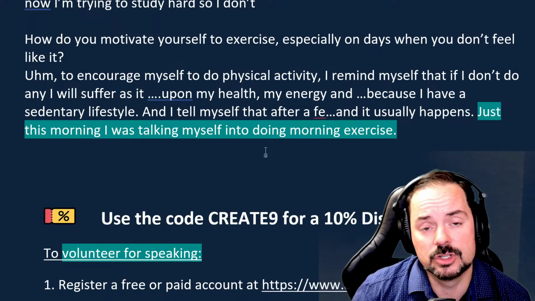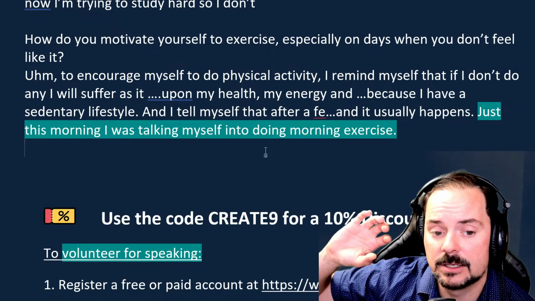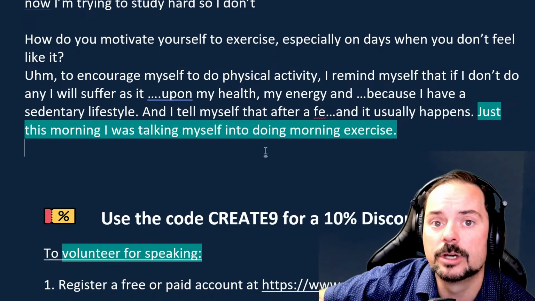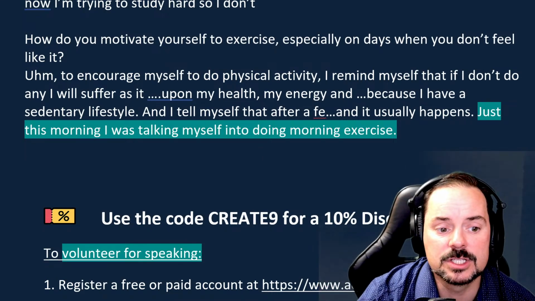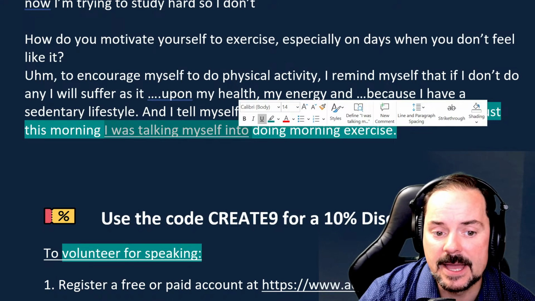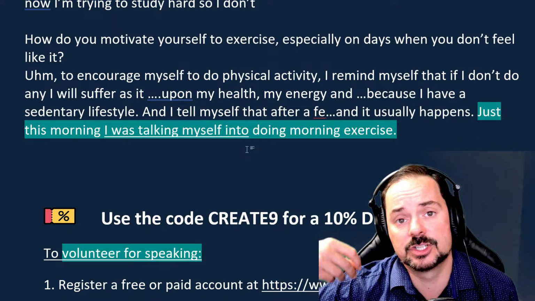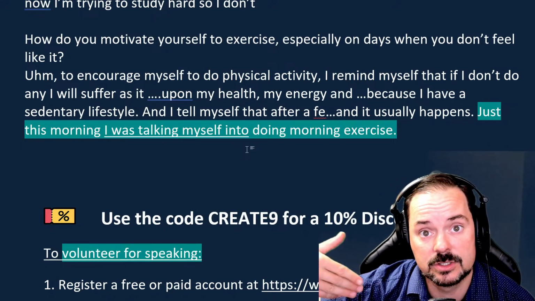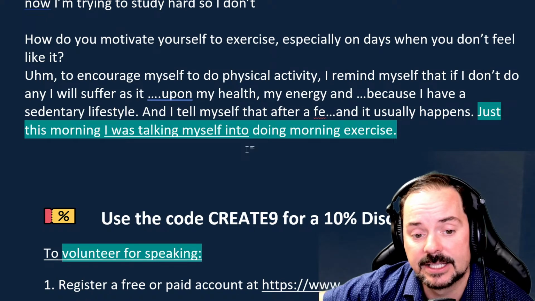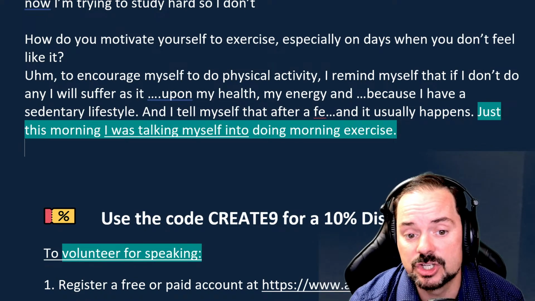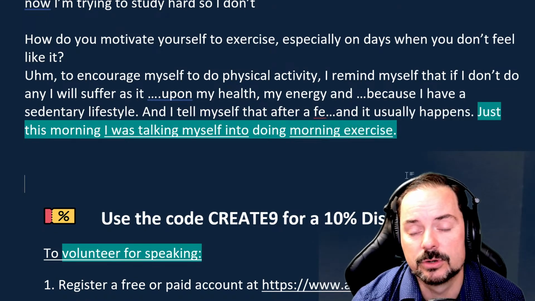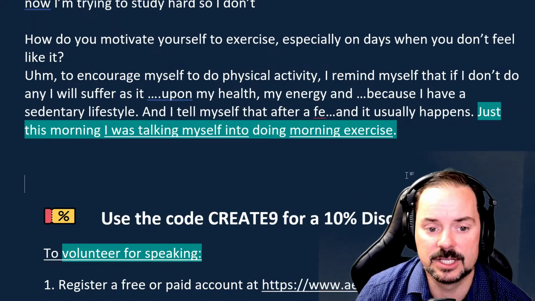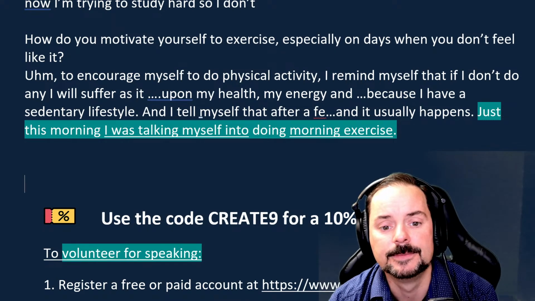That was really great. So you jumped into the real world, and because you did that, you presented me with more good language, like I was talking myself into. And that's a very nice piece of language. I would actually give you some marks for that. So, oh okay, she's familiar with this expression, to talk yourself into doing an activity. And the collocation morning exercise. So for both of those, you were picking up points. Very clever. You're paying attention to classes, so that was really, really good.